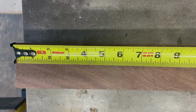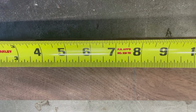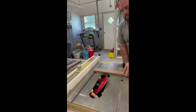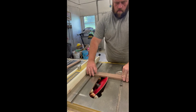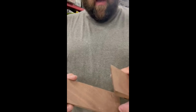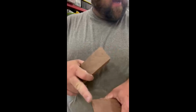Okay guys, we got our first miter on the end cut, so we can go ahead and pull our 7 3/4 inch. I got that marked there. We'll go ahead and cut that on the table saw. Okay guys, so we have our first piece cut. I went ahead and ripped the miter for the second piece. Now we're going to go ahead and lay that out. We're going to make that 4 3/8 for a short piece.